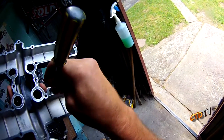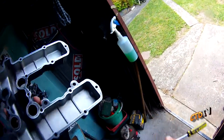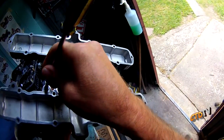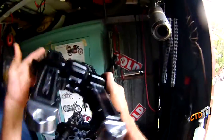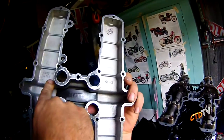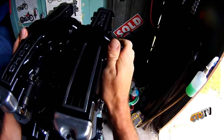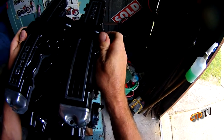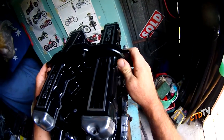A little bit of carbon build-up. Might as well get rid of it. Port is that way. That's something you don't see much anymore. Made in Japan. It's a shame. The Japanese are very good with their quality. Groovy.